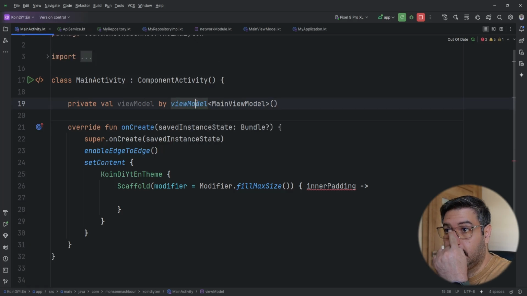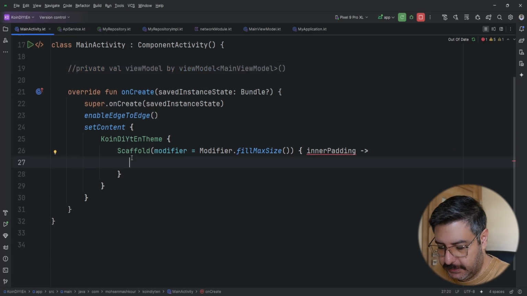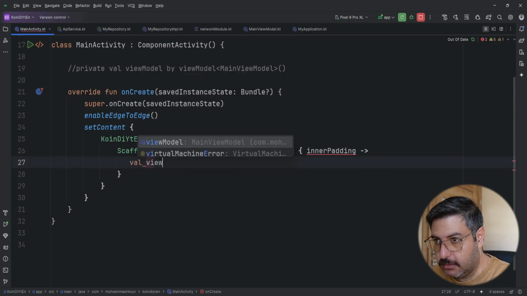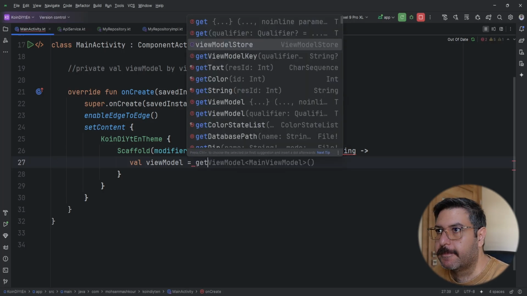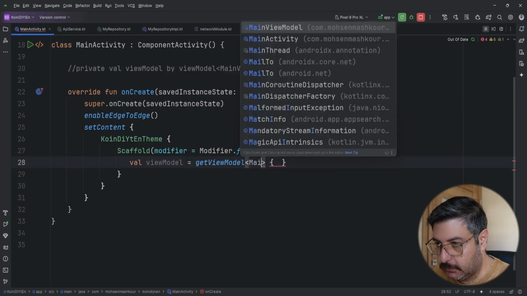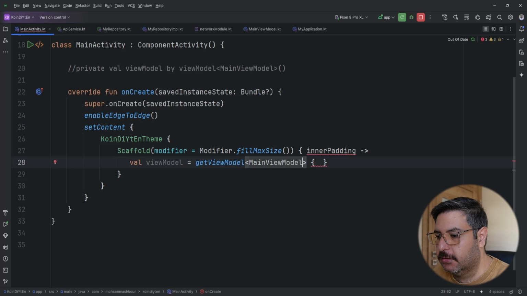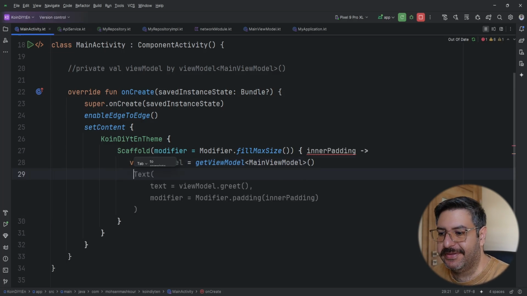Alt and enter. We have it here now, and you can use it if you are using XML. And if you are using Compose, simply here write val, calling it viewModel, and equals to getViewModel here. Mention the MainViewModel, and instead of these curly braces, we can use parentheses, and it will work perfectly.